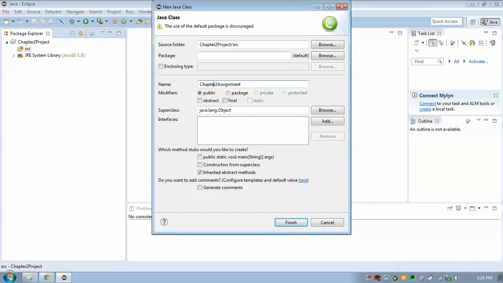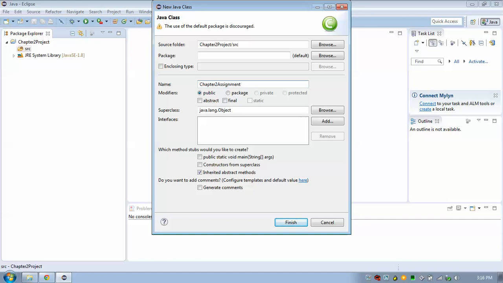You may instead use underscores to separate the parts. This makes it easy, but you can do everything in lowercase letters and it should be all fine. Usually when I'm typing the name of my project or my code class, I always use the initial letter as capital. This is called camel case. It makes it easy to read the text. Chapter 2 assignment, camel case uses a first letter initial for every word.